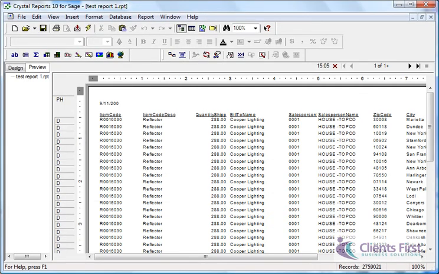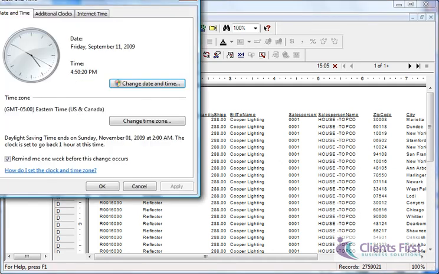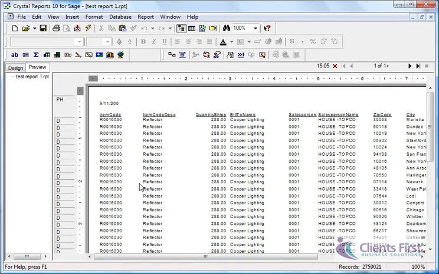Okay, so this report has just completed running, and if we open up our time, you'll notice that it is now 4:50 p.m. So the report took 10 minutes shy of 2 hours to process. That same report will now be seen in SQL Server, which is what Dynamics NAV runs on with the Crystal reports, and you'll see what the difference in performance is. Again, approximately 1 hour and 50 minutes to run this report.